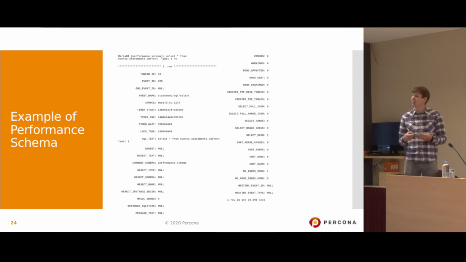So here is an example of what performance schema can provide, right? And you can see there is a lot of information, which shows us the current state and time. You can see a lot of this information is not super user-friendly, right? You can see the timer start, timer end, those things are measured in picoseconds. Anybody know how many zeros, right, you divide by to get to seconds?